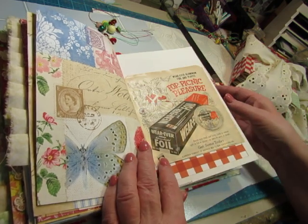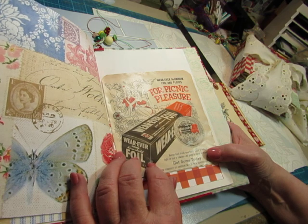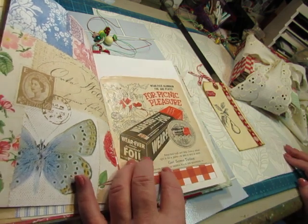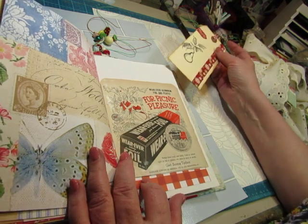This is a vintage ad from a magazine. I think I found this one. I don't think that's from Sarah, but it's for foil. Maybe Sarah sent this to me. I don't remember, Sarah. I'm sorry. But anyway, it's perfect for this. They're on a picnic.